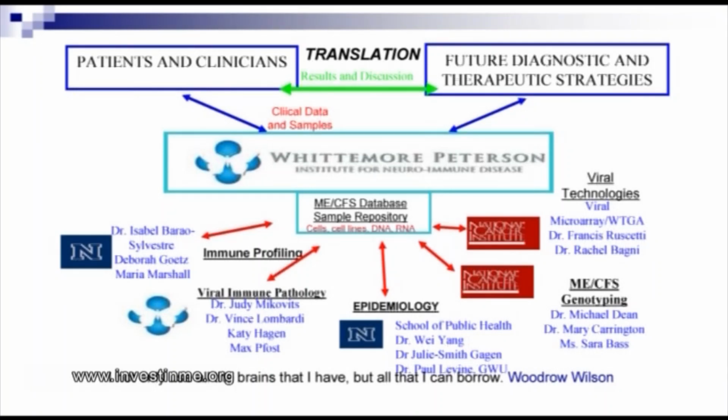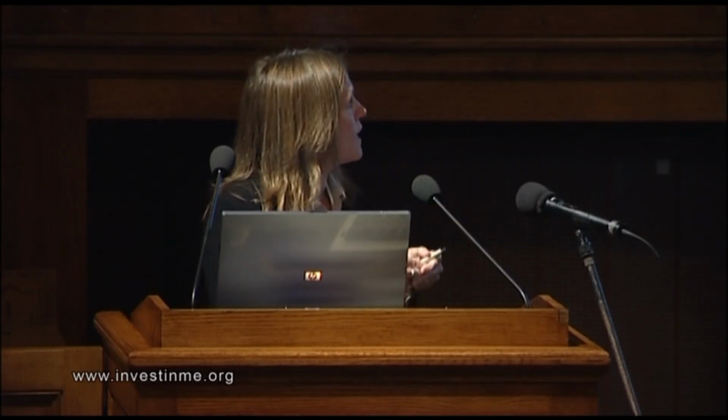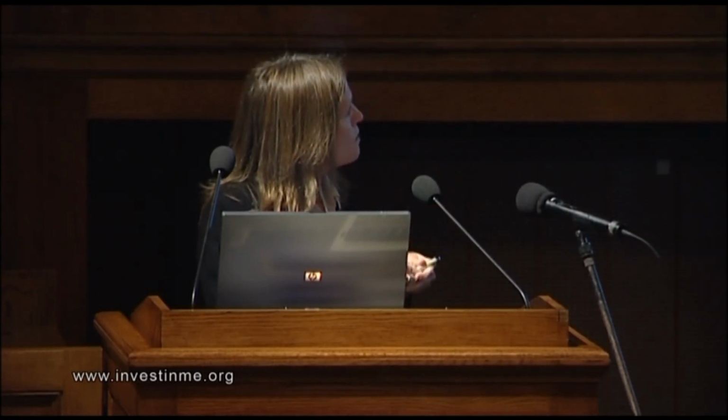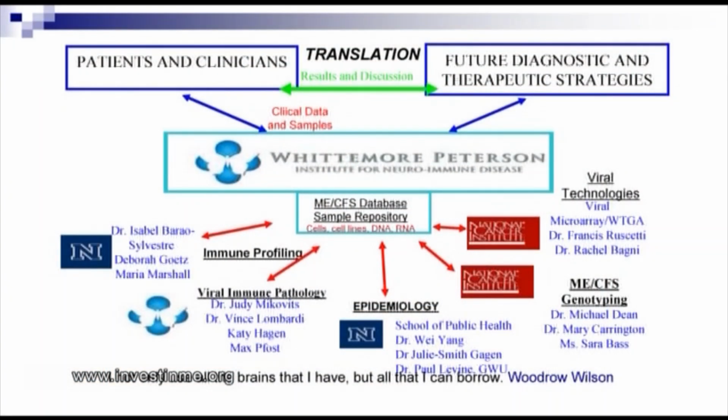And so what we do is we involve clinicians, in this case Dan Peterson is our first cohort, and we isolate samples. We isolate DNA, RNA, plasma, and whole peripheral blood cells in a very standardized technique. And we use those samples in a collaborative effort, the exact same sample from the exact same patient at two different time points, about 6 months to a year apart. And we sent those samples for viral technologies, which I'll describe in the first vignette, and that viral microarray will tell you the entire mammalian infectious virus species in that sample.